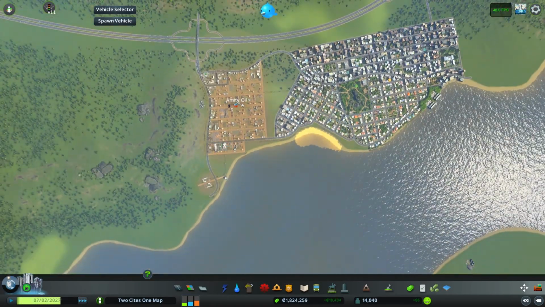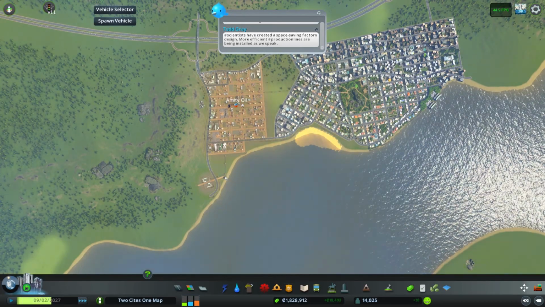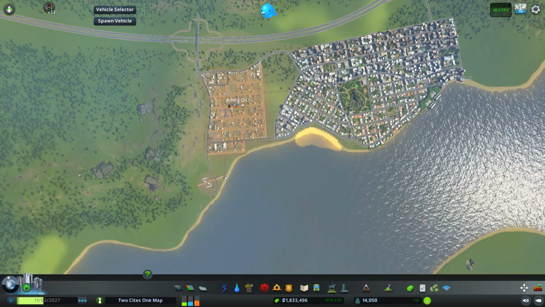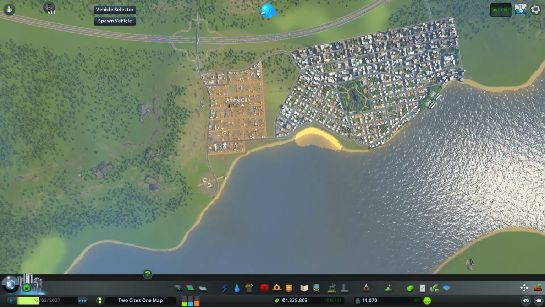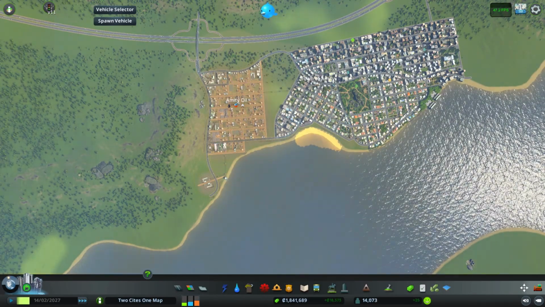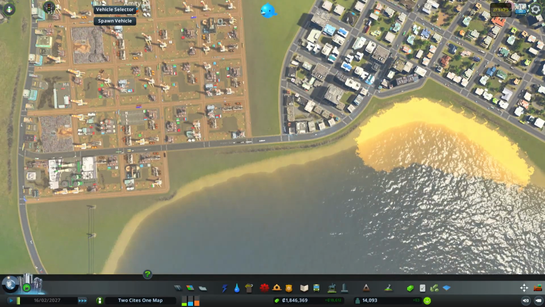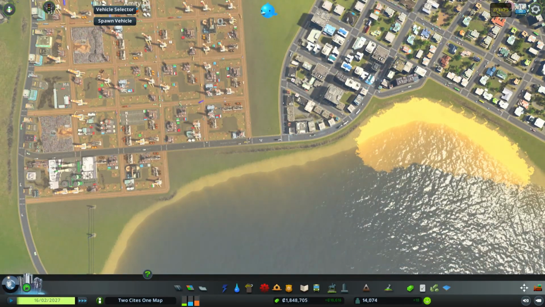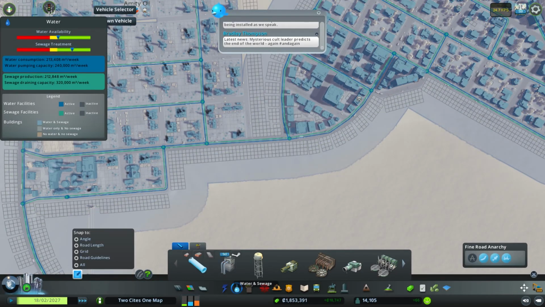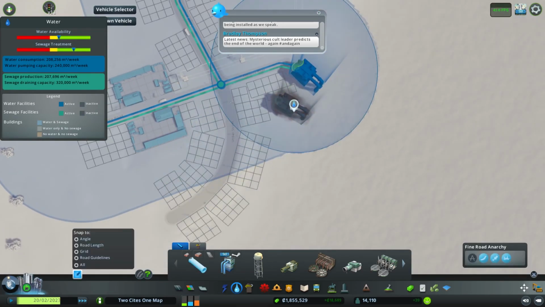Otherwise these guys might go all the way up, because that actually I can see going. So that would be the shortest route for them. Power's doing good, water. Oh, I will need another pump station fairly soon. So I'm just gonna go ahead and hit that in there while we have money.